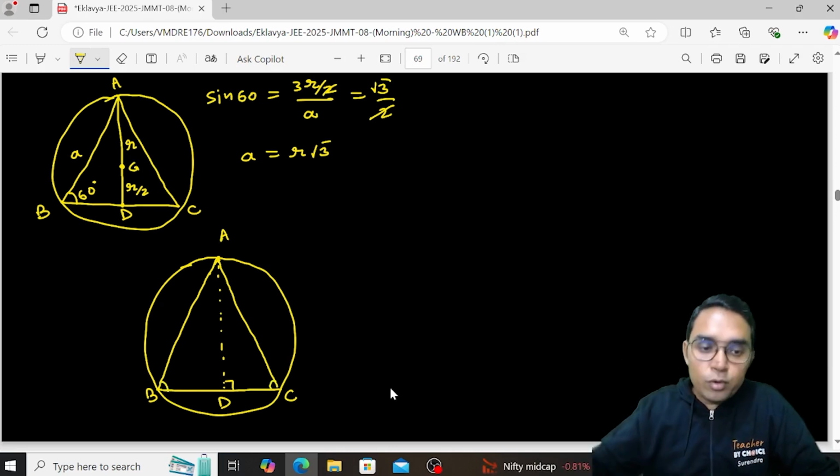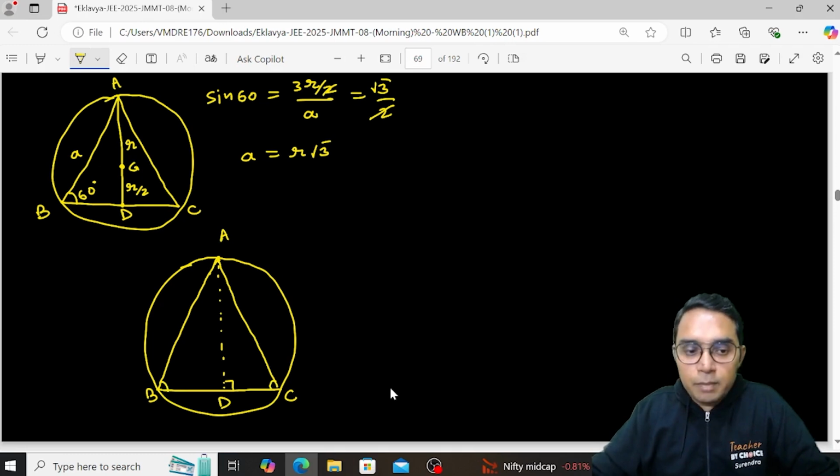But we will then prove that for different bases, like BC, I can change from 0 length here till diameter, that will be the maximum possible length of BC. So it will be having maximum area when you choose BC to be such that these angle theta are 60-60, and then we will be done with this question.